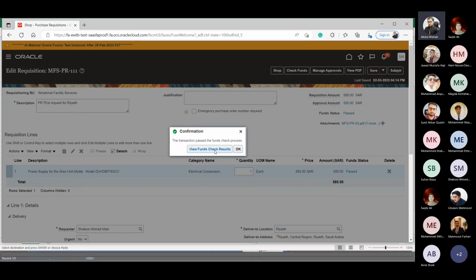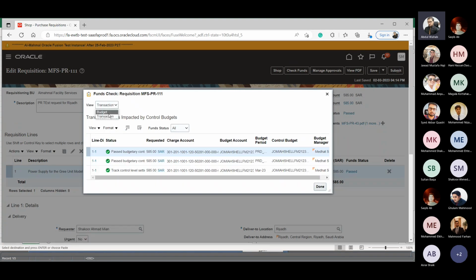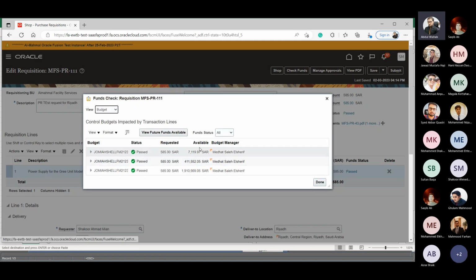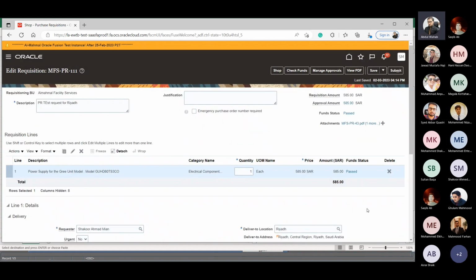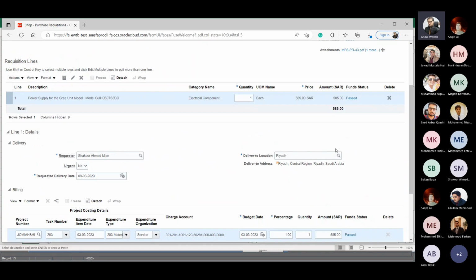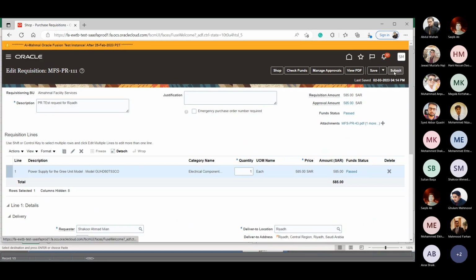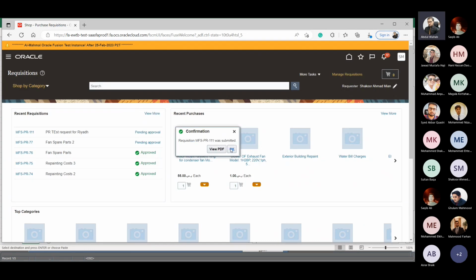And here you can see your fund check. The check fund shows you your budget for the task that you selected. Your available is this one, requested this one, and this is the whole project budget. After this, because everything is done and nothing is remaining, you will submit. When you submit, it will go first to Gufran, then Irfan, then Middat. When Middat approves, you will get it.